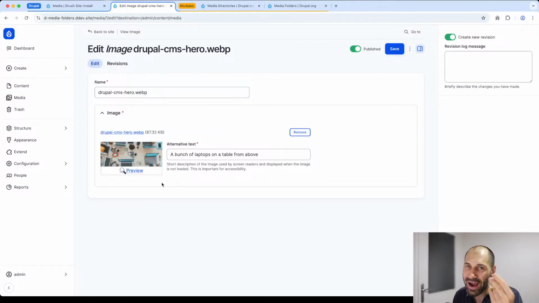So we aren't technically managing the media assets on the file system, but there are two modules that we can use to organize these media assets. And the two modules are brilliantly named.